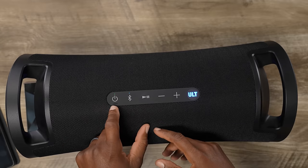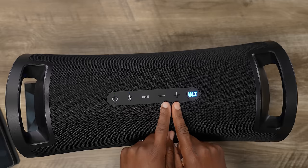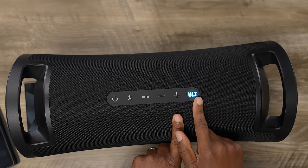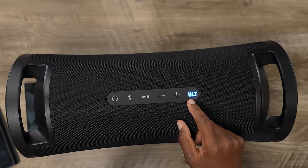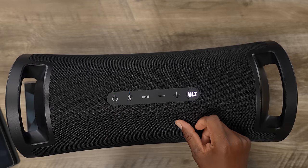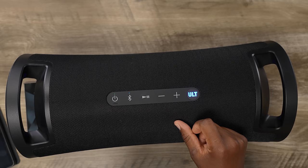You've got your big power button right there, Bluetooth button, your play and pause, your plus and minus, and then you've got the ULT button. It has two modes. You press it once. Actually, this is ULT 2. I just put it in ULT 2. So that's off. That's ULT 1.